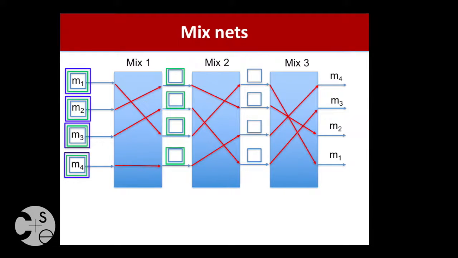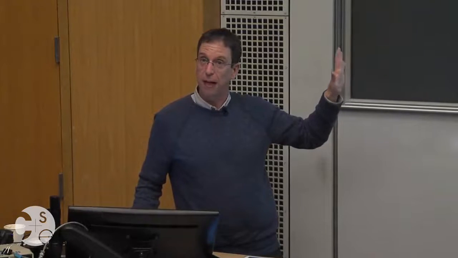And if at least one of these servers is not colluding with the other servers, there's no way to tell which user sent which message. So that's the idea behind the mixnet, and that's actually relevant to how Tor works. The problem with this basic idea is that it's insecure once one of the mixes is an active attacker.